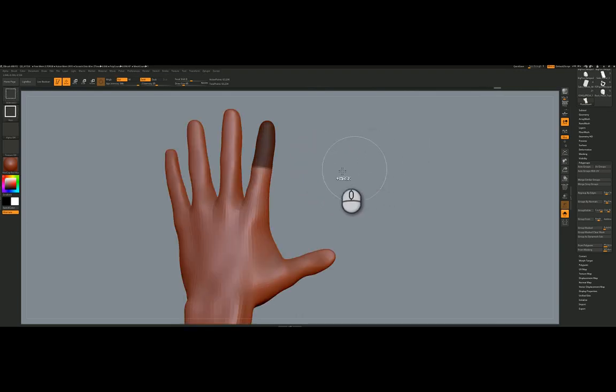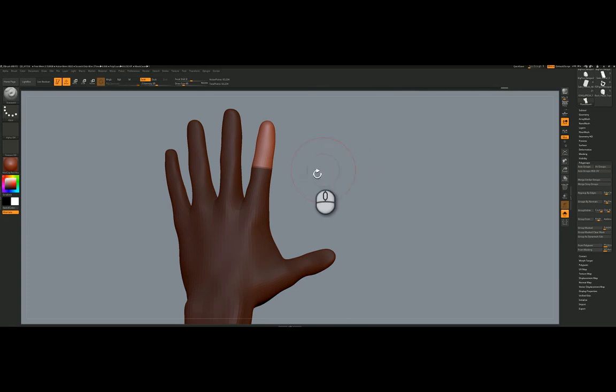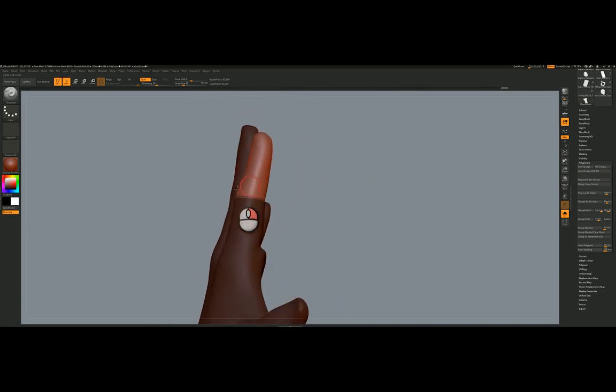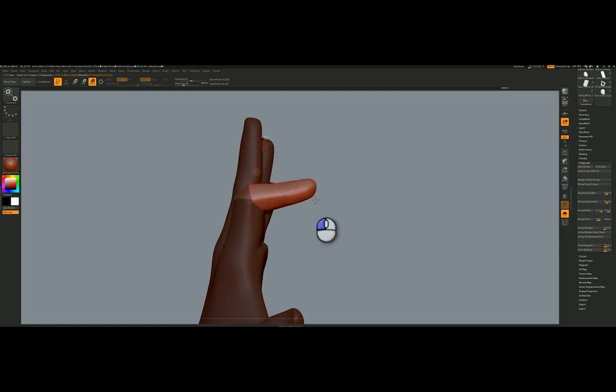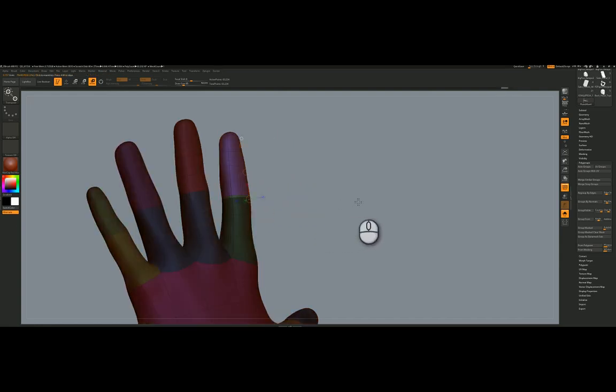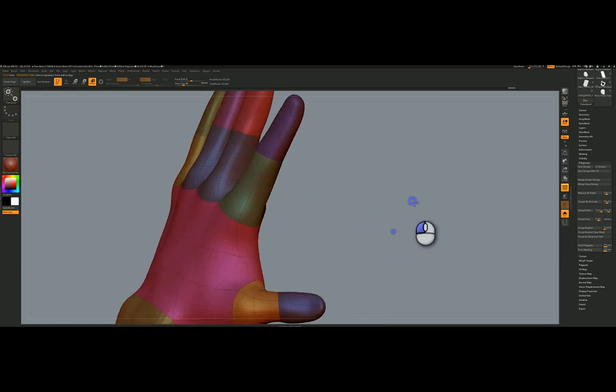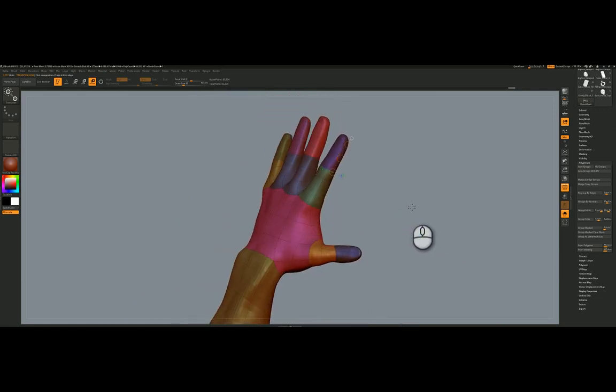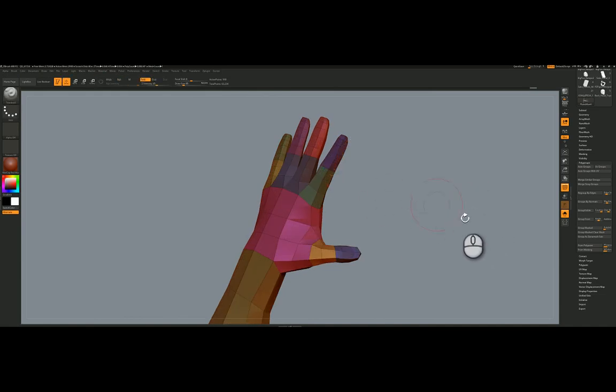So when we get into posing, this is a nice way of selecting the same area each time, over and over. Shift F, polygroups. So that's polygroups in a nutshell. If you are interested in exploring the rest of the menu, I always just give you a brief description of the menu, but there are some other selection options for polygrouping. Besides group by UVs, there's group by normals, group visible, group front, group mask, from polypaint and so on. The ones that are most important, I think, are auto groups and group visible. So that's it for polygroups.